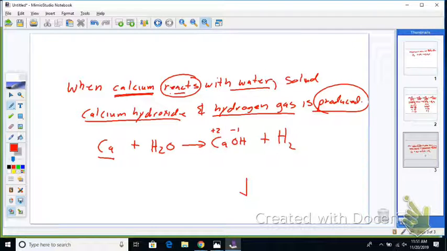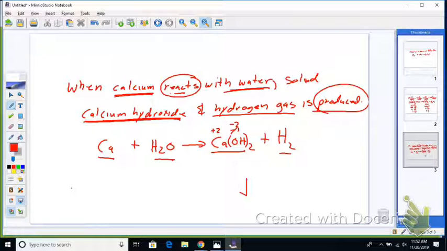So if you look at this, I've got calcium reacts with water, and you get solid, which tells you about the state of matter it is. So you don't really have to worry about the solid. I got solid calcium hydroxide, which is this, and then I've got hydrogen gas. But the problem with this is that the charges are not balanced. So I have to have 2 of these, so that becomes a -2. And now I can balance it.